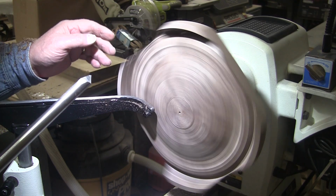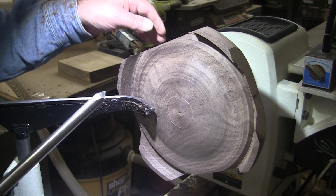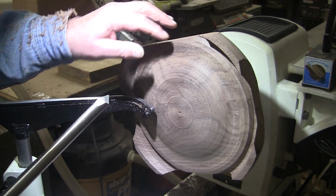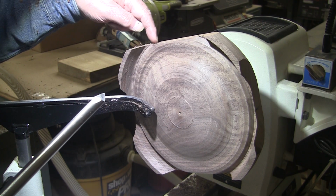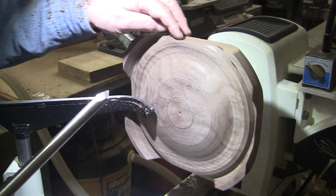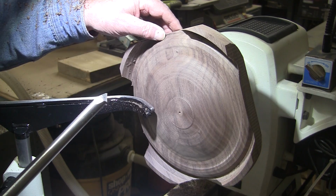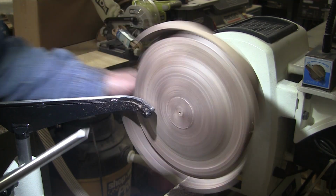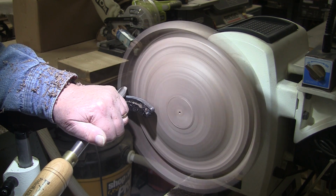Let's see if I made any progress here. Not much. I've got a long ways to go. I can see this is going to be a little bit different than Keith's. His bowl is visible from the outside on the long end, and not so visible on the short end. I think mine's going to be visible from both ends, if I can get it done. I'm just feeling my way here, just learning.